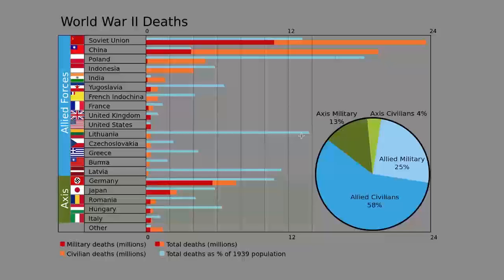The Soviet Union, for example, after World War II, had so many men die in the war that there were all kinds of jokes and legends about how women couldn't get married because there were no men for them to marry — they were just completely missing. Or they were wounded, or they had suffered trauma and weren't interested in being part of families. These post-war repercussions meant it took really a generation, maybe a generation and a half, to work through before countries dramatically affected by World War II began to return to normalcy.